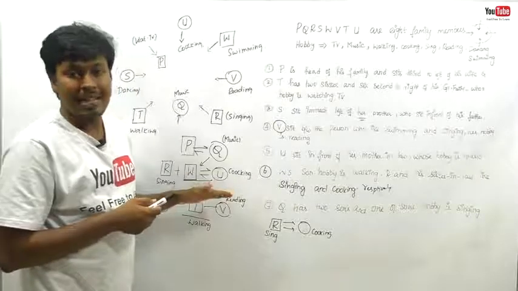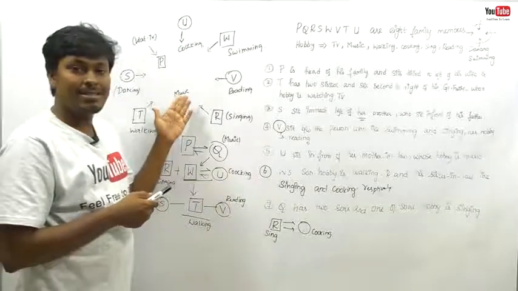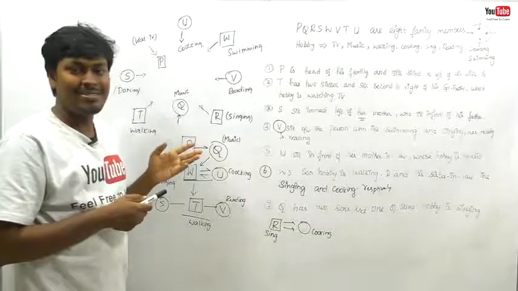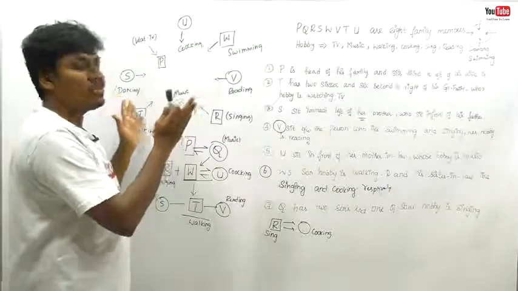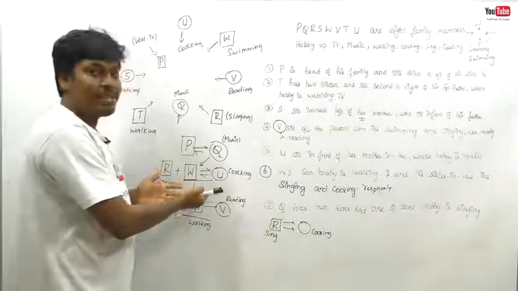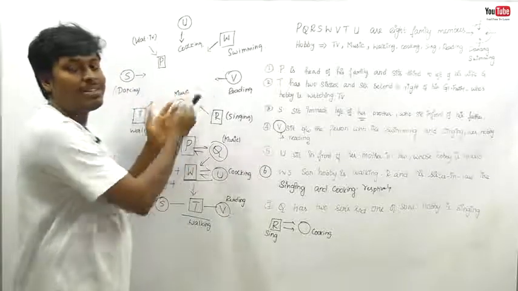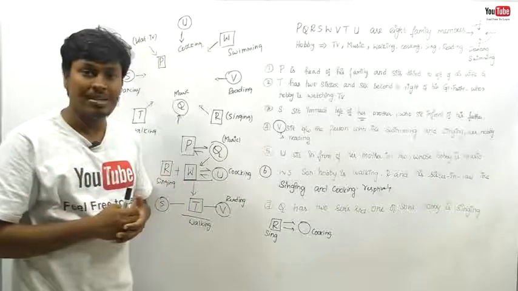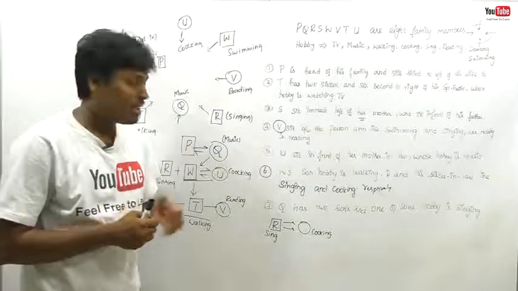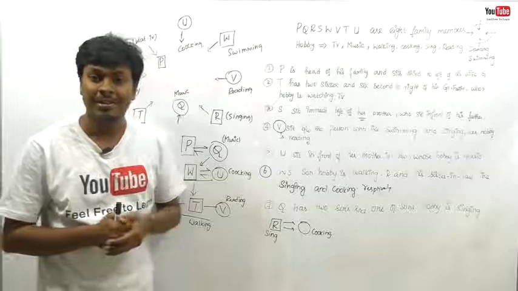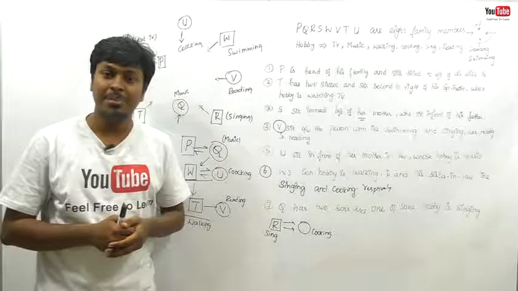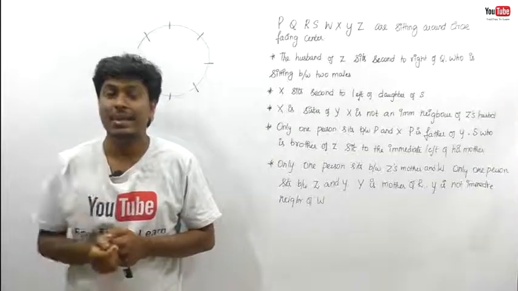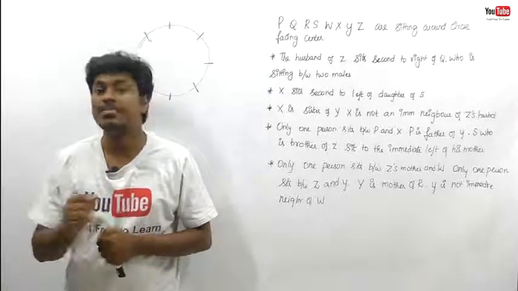After completing this arrangement, the circle which I have made is so easy, right? I am not at all thinking about the circular arrangement. Now after completing this, solving the circular arrangement is entirely easy. So don't be afraid that we can't solve this question. You can solve this question if you use this proper methodology in your exams. So let me move on to the type number 2 question. Let me move on to the second question, the circular arrangement that is based on blood relation.